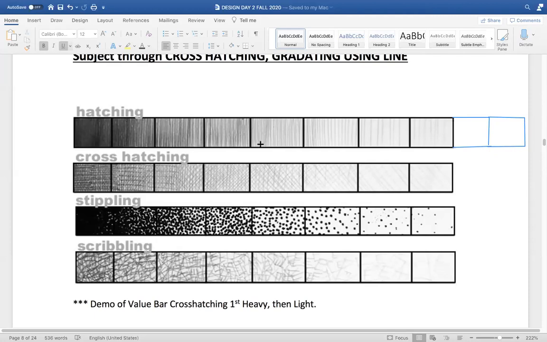Before you start, I'd love it if you think about starting in a mid-value range and doing some vertical lines from the mid-value range and work out from there. That'll get you practice in harmonizing in value. That includes the points.